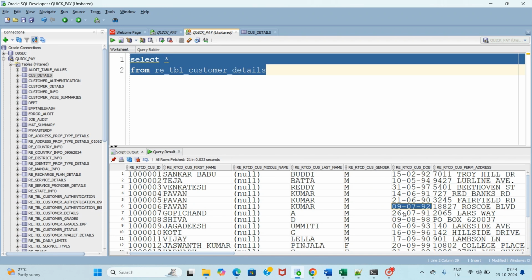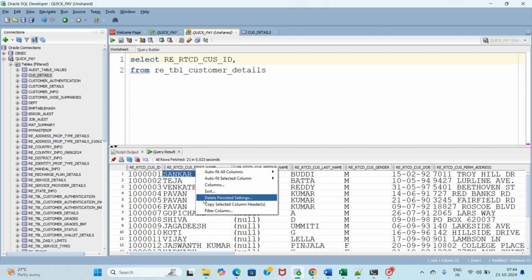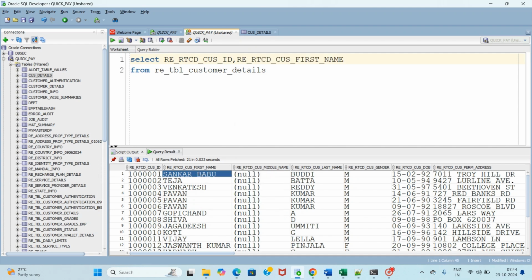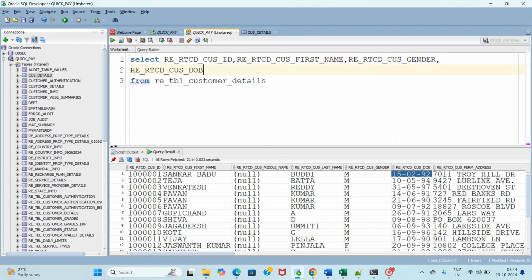So when I'm calculating the age here, you can see I'm taking the customer ID column for selecting, and the customer first name, customer gender, and the customer date of birth column.